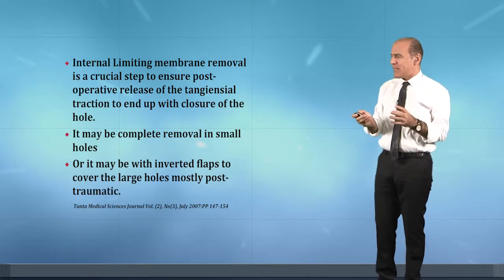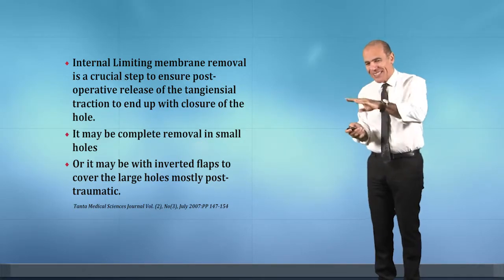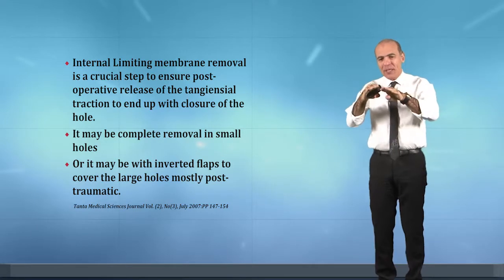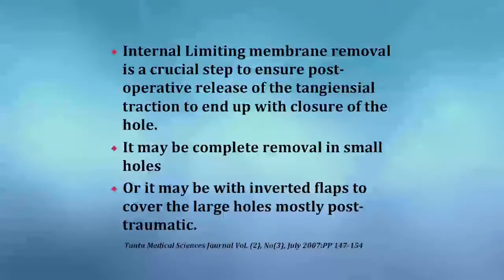It may be complete in a small hole or incomplete in a large hole. In a large hole, the technique right now is to peel the ILM from around the hole and reflect it onto the hole itself. So I use it as a roofing step to cover the denuded hole in the large hole. And of course, in this patient, when I'm doing my air fluid exchange, I have to completely avoid aspirating through the hole, so as not to pop off this flap which I reflected over the hole.